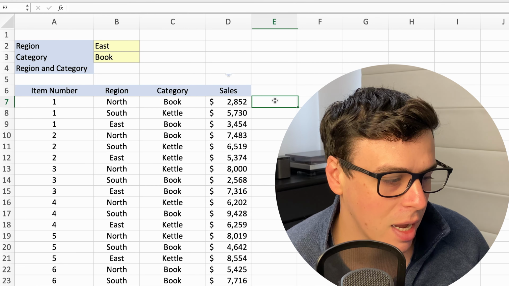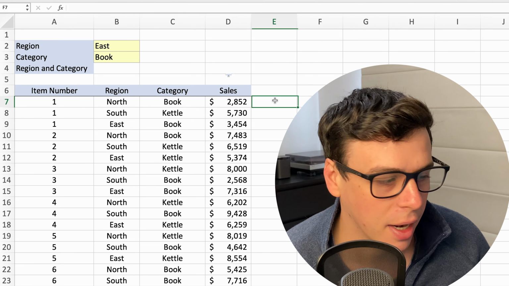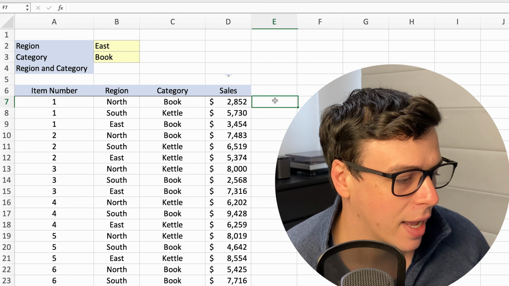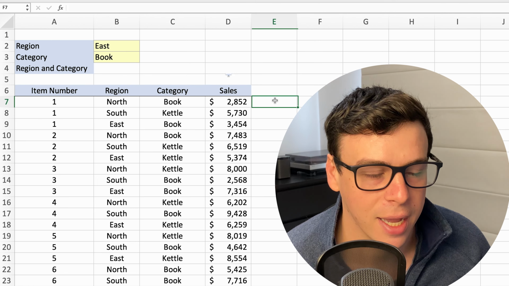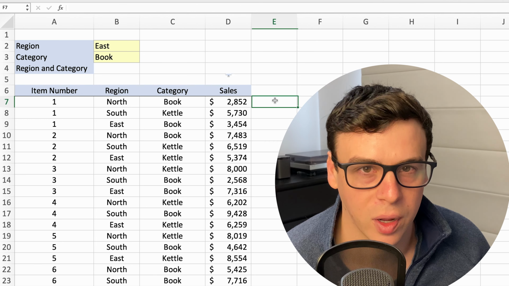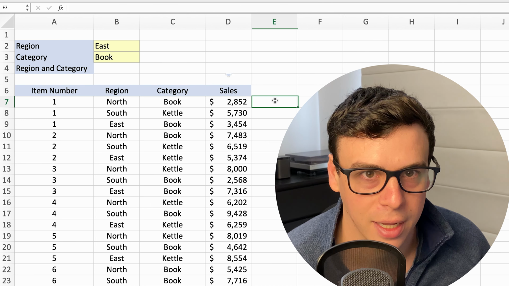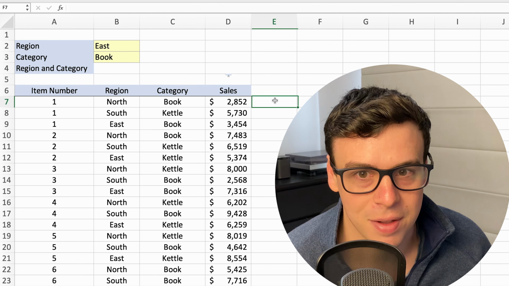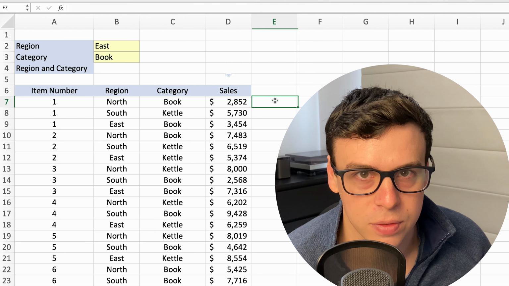Today we're going to be looking at the SUMIF and SUMIFS statements. Now these functions are really useful if you have a series of data that you need to add up given some kind of criteria. So in this case, I've created a table which has a whole bunch of sales data given a category and also a region. Now this could be, say, a store in the north and you want to look at how books are performing in that store. The SUMIF statement and the SUMIFS statements are going to be really useful for this, so let's jump into it.